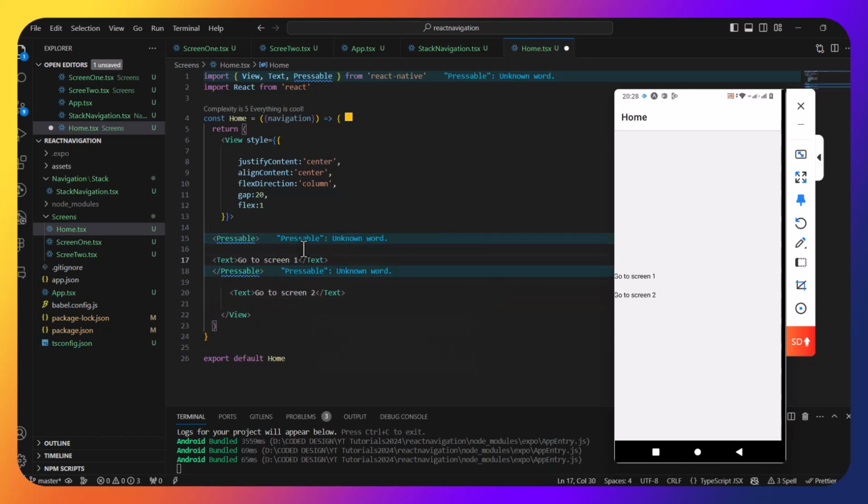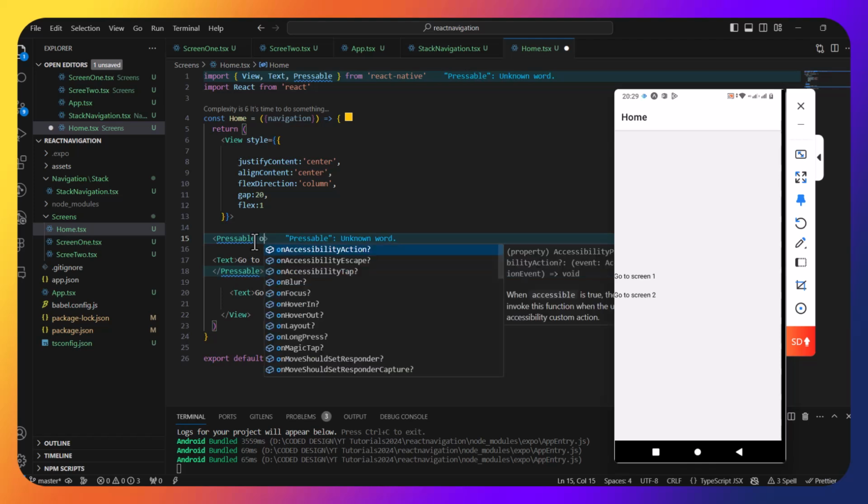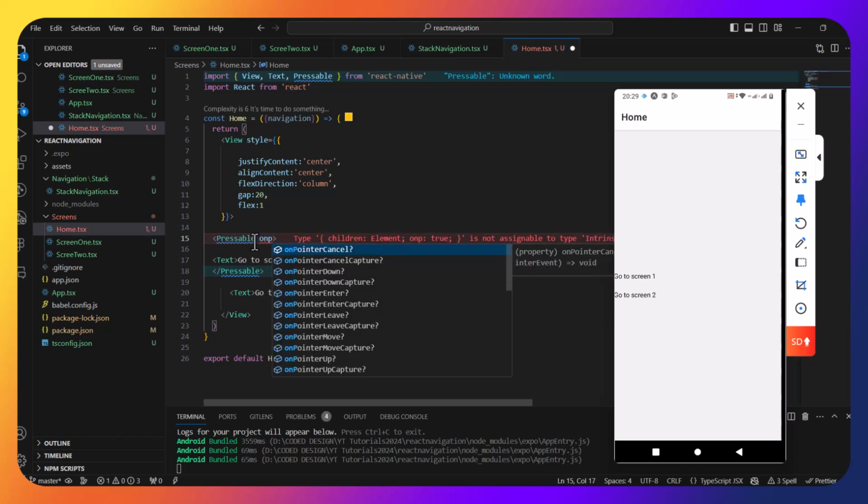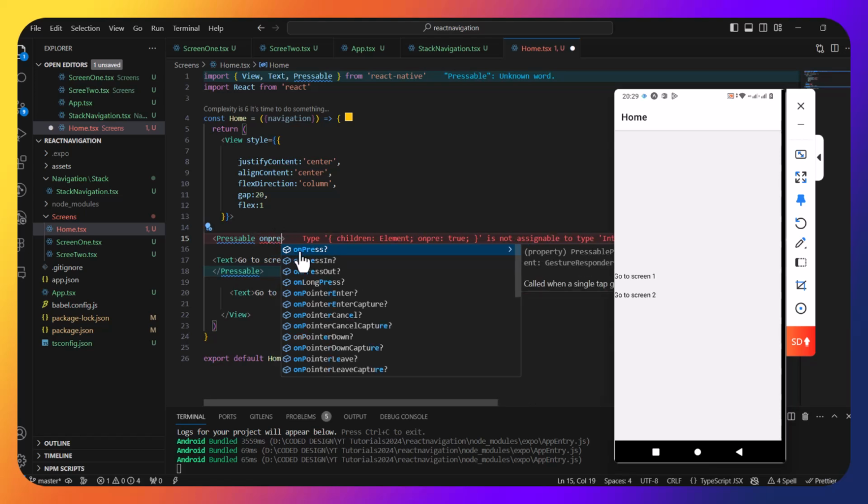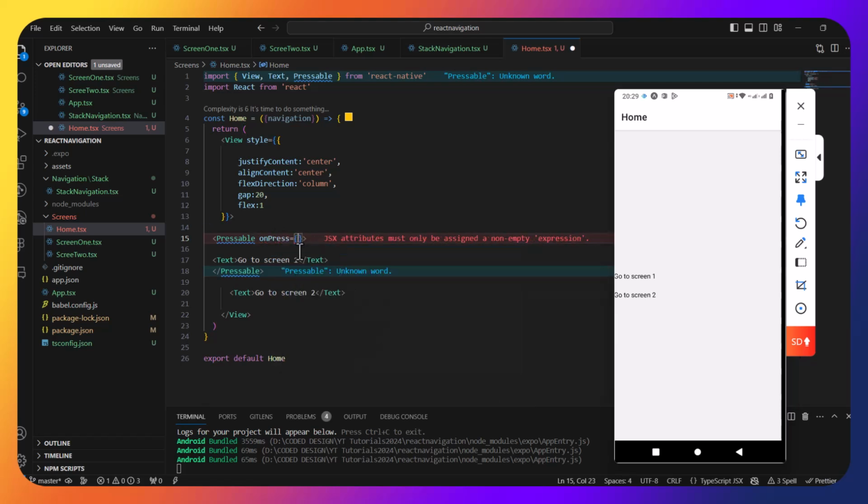And then from there, we want to say onPress, we want this event onPress, and then we want to create an anonymous arrow function. When this arrow function is called, we want to use this navigation to help us go to a different screen.